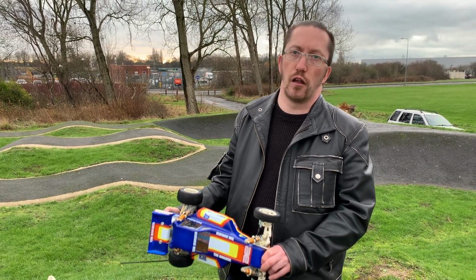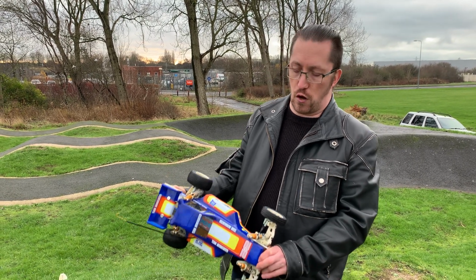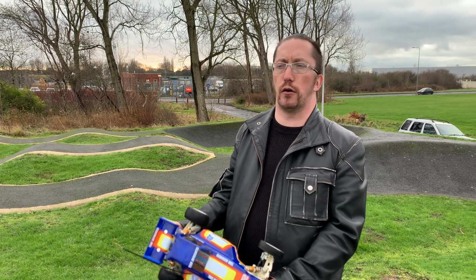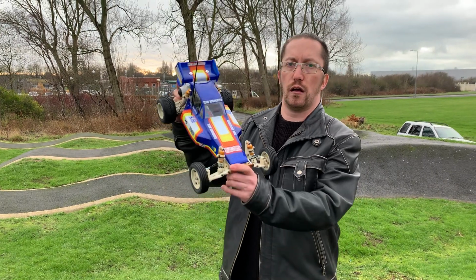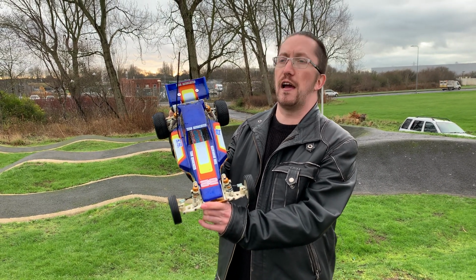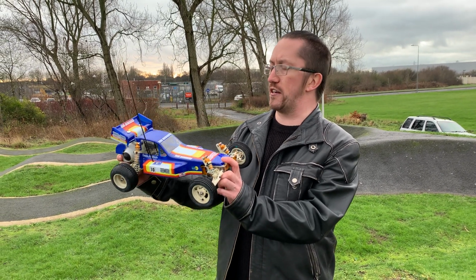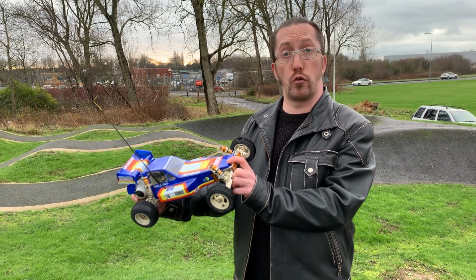So there's loads of other things that have been in the way, or other kits I've had to do first and whatnot, but we've got a bit of a dry day. It's still a bit chilly, but it's not raining and it's not blowing a gale, so I thought while we can, and while I'm waiting to finish off the Porsche 45th kit and the Tamiya TD4, I thought we'd get this RC10 out and give it a bit of a run. So that's what we're going to do.